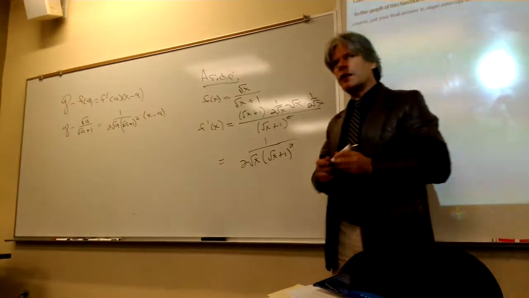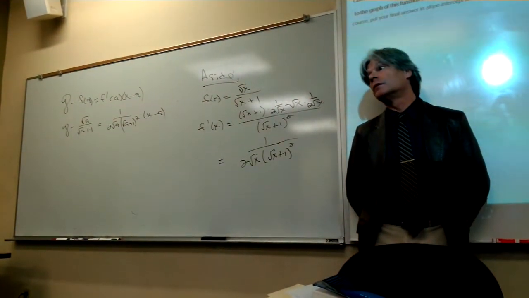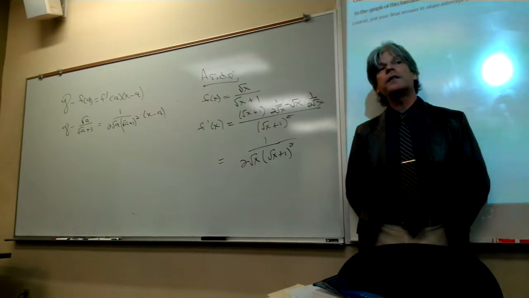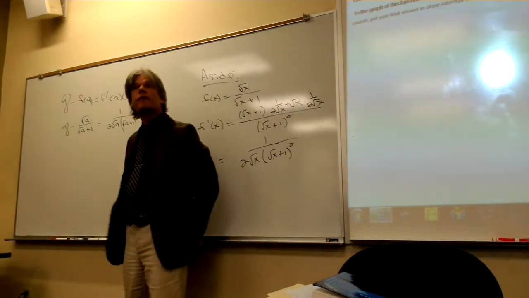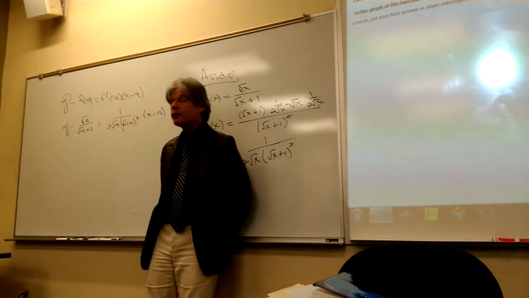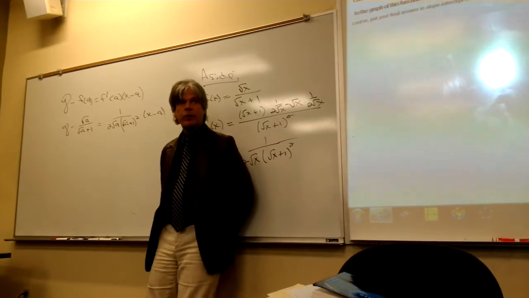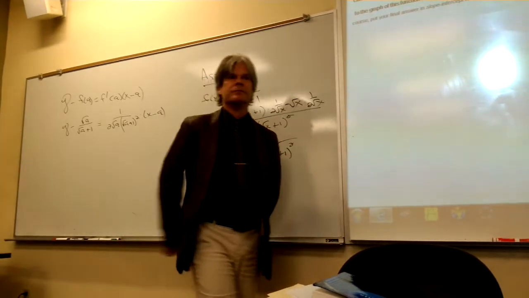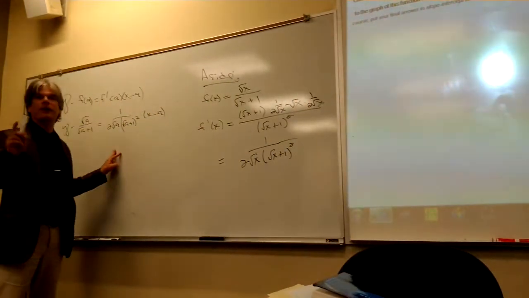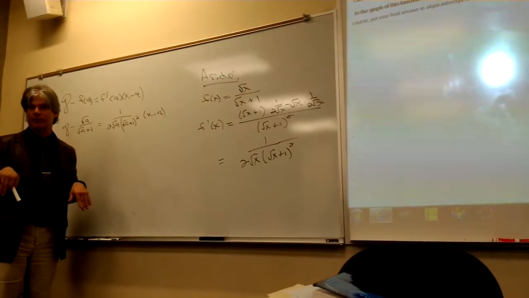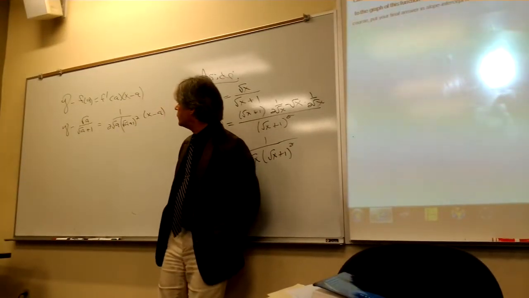You guys, if a is a constant, I want a yes or no answer: is that really an equation of a line? I think it is. If a is just a constant, x is only raised to the first power, y is only raised to the first power, that is the equation of the tangent line to the graph of f at a given value of x equals a. Oh, I thought you said point-slope. Well, it is in point-slope form. You're thinking of slope-intercept form. I'm saying, is it in point-slope? Yeah, it is.